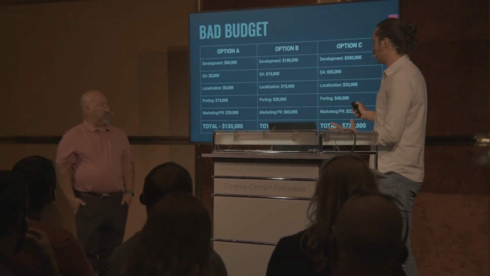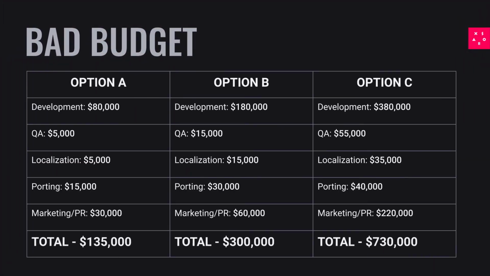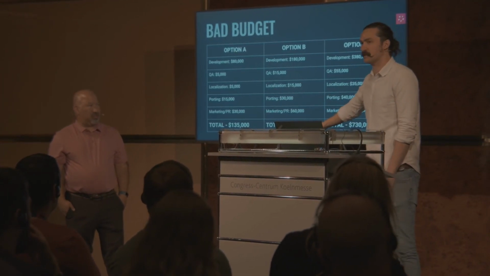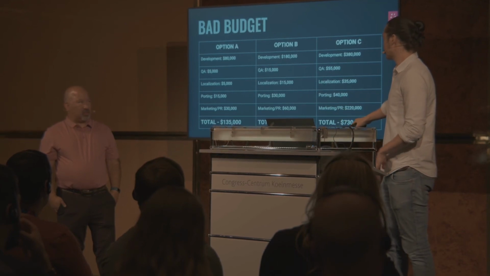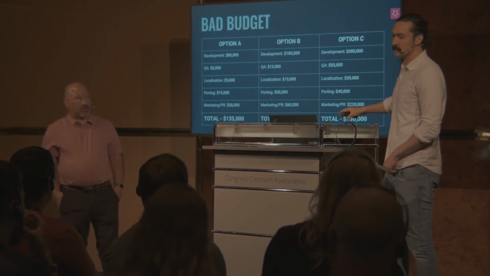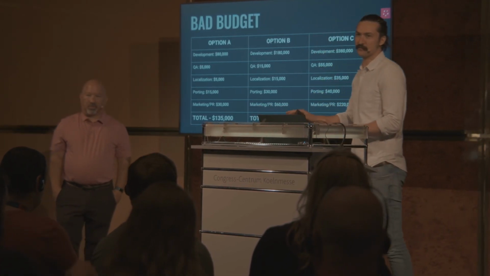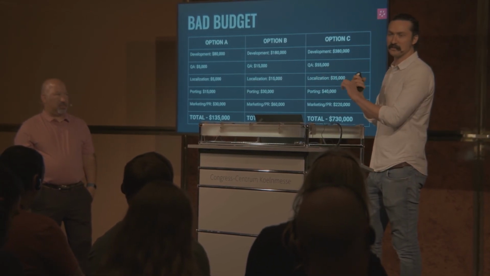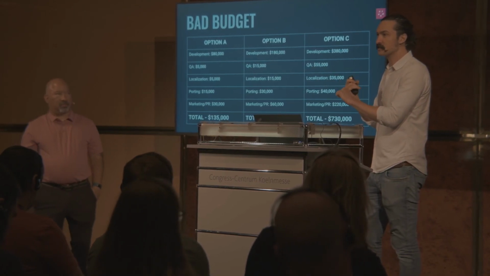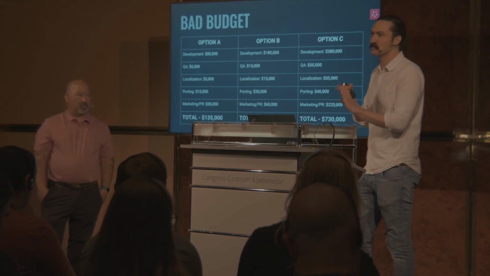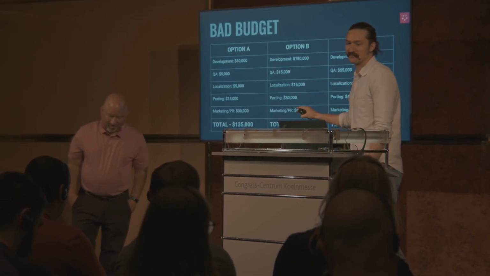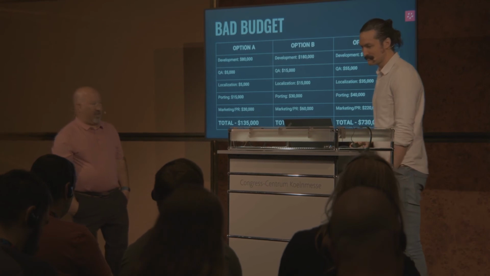Yeah. Which brings us to some bad budgets, and we do see this, unfortunately. Now's not the time to start offering bargains or saying, hey, we could make this game for 135, but actually there's a way we could do it for 300, but also there's these other features or levels that we could do for 730, right? And I can understand you're trying to make it cheap, or you're trying to give people an option to invest when maybe it doesn't fit their portfolio or whatever. But all you're doing here is kind of signaling, A, that you're not that confident in your vision, right? The game's going to cost what it's going to cost. And we believe in this game, and this is what's required to make the game that we think is going to sell the way we say it is. So you're just sowing doubt, and you're making it very difficult for the publisher or investor. Yeah, I've got nothing else to add.